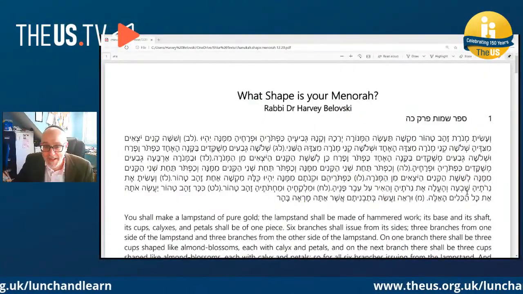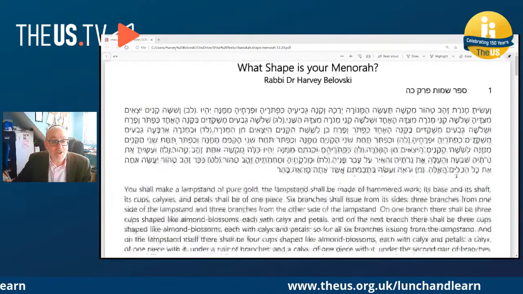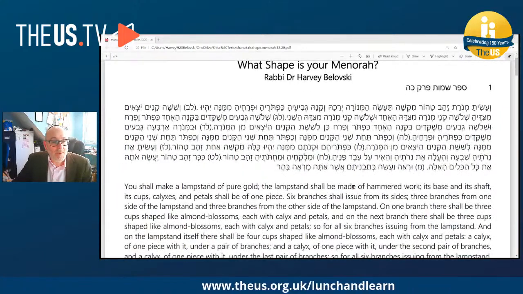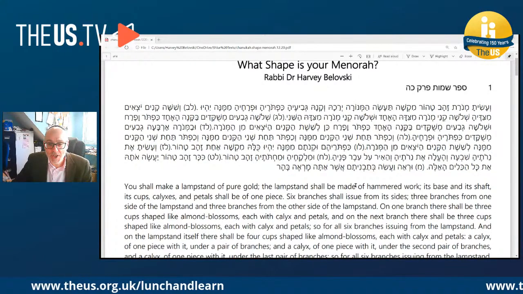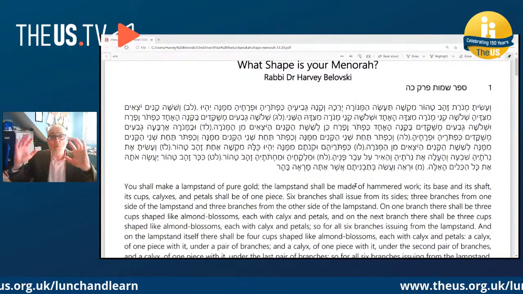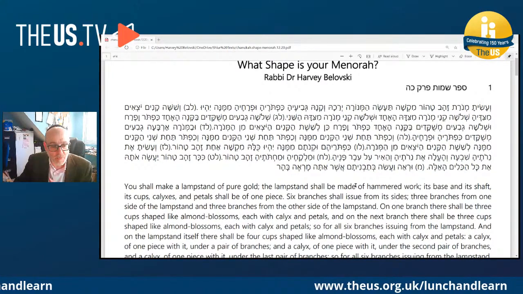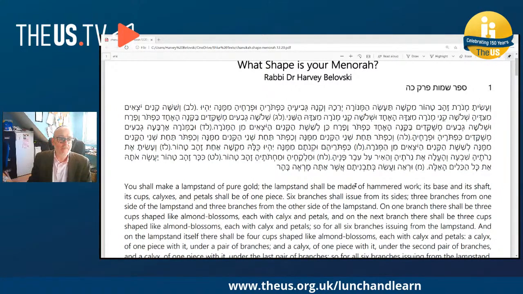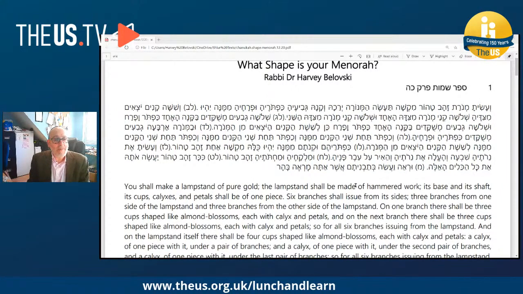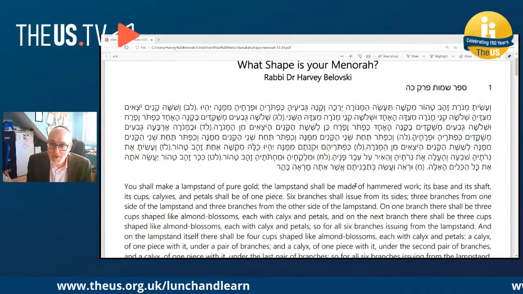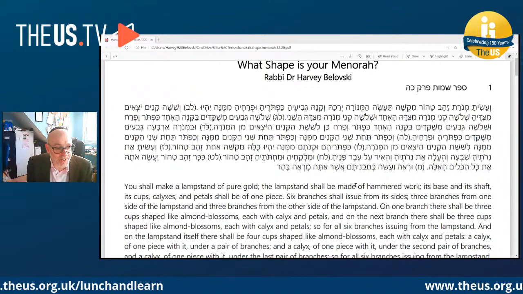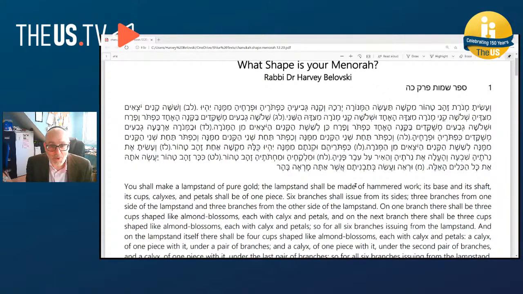Now, this might seem to be a trivial or uninteresting question, but nonetheless, we're going to do our best to turn it into something interesting, which actually has a broader application than simply a small question about the shape of a menorah. So I think depending on who you are, if you're listening, you may already know the answer to this question, which is it's either round or it's not round, and I'll explain what I mean.